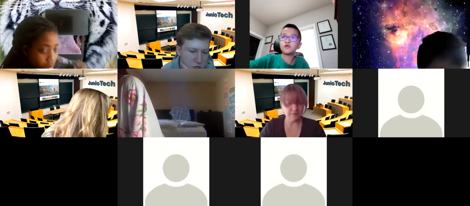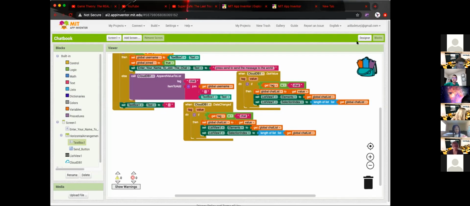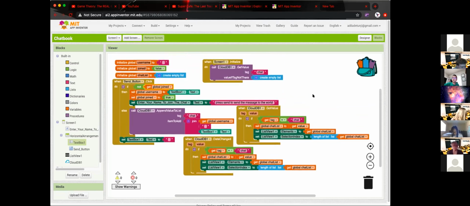Do you see all the messages we sent? Yes. Whenever I type something, it doesn't make me see it, but all the previous chats are still visible. Wait, so you're saying when you press the send button, it doesn't send your message?